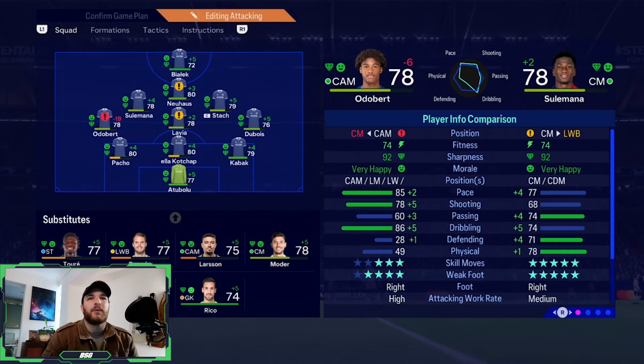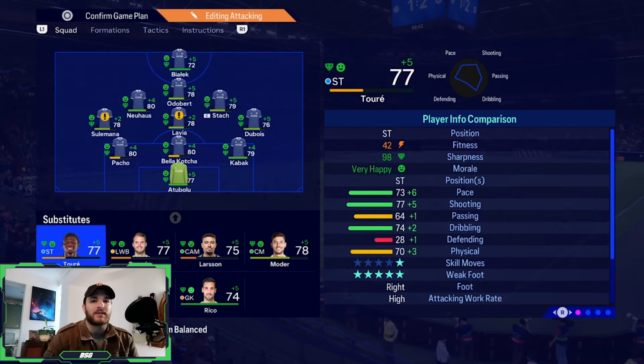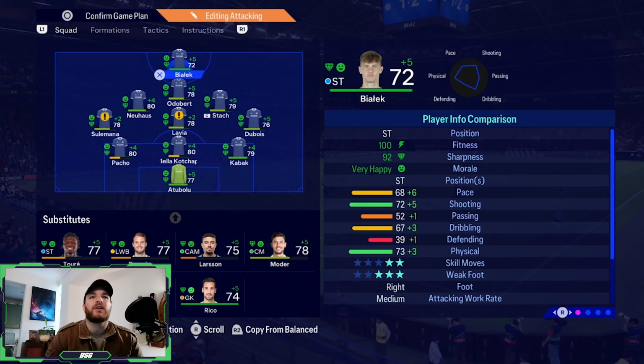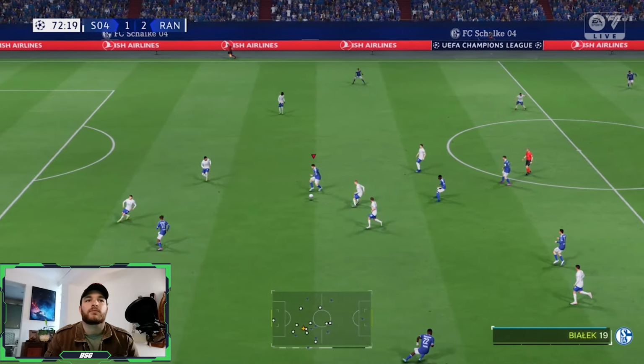Very interesting. You know what? Maybe put Sulemana there. Sulemana can exist there. I like to see that. Doing everything and anything for the team. Okay, so we have freshened up the side a little bit. Maybe the subs can make an impact.